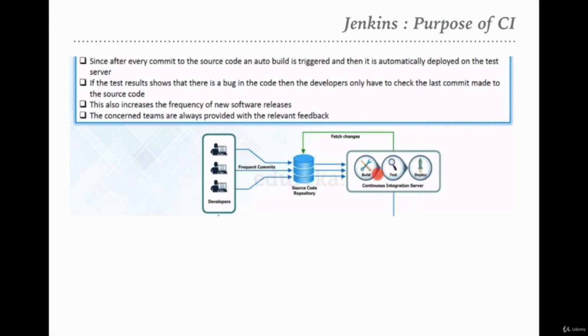So suppose your build executed at 6 a.m. in the morning, right? After 6 a.m., your next build will execute at 9 a.m. At 6 a.m., the build was successful. All test cases, the smoke and sanity tests, were done, and the build was deployed on the QA environment for integration testing or system testing. But at 9 a.m., when the build process executes again, you got some error in the compilation, right? So now you know very well that all the commits done from 6 to 9, or a single commit done from 6 to 9, have some issues. So you can easily find out the culprit code change or the issue in your code, right?